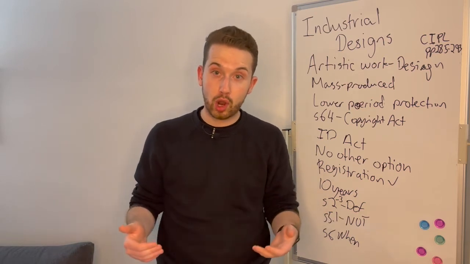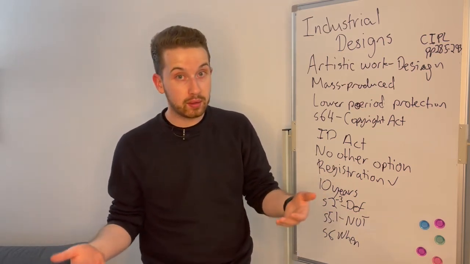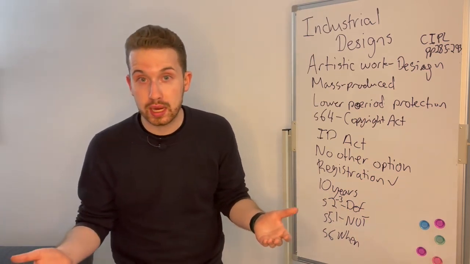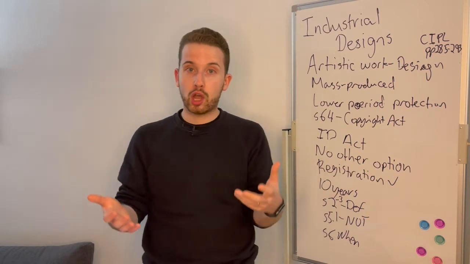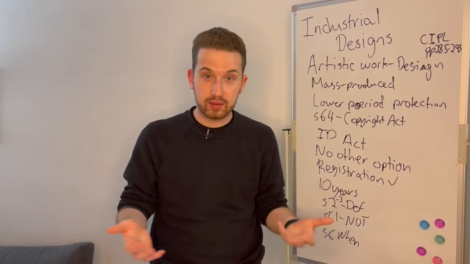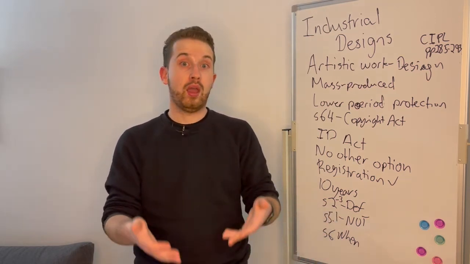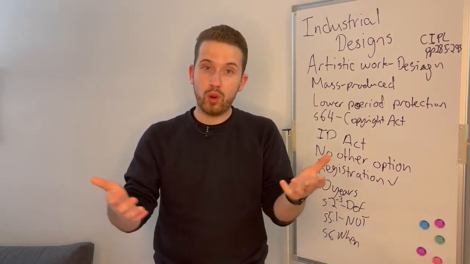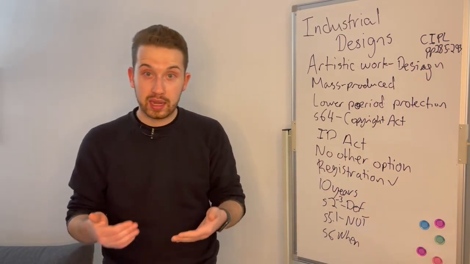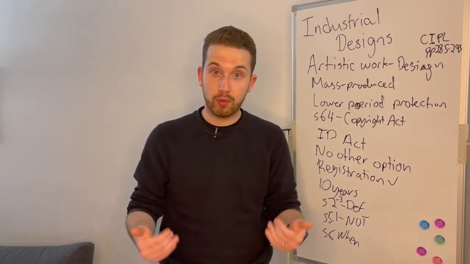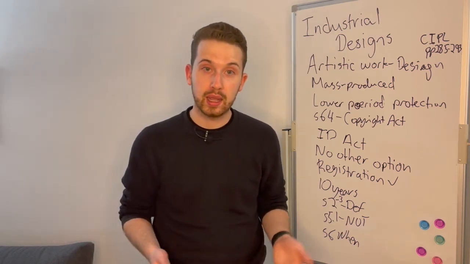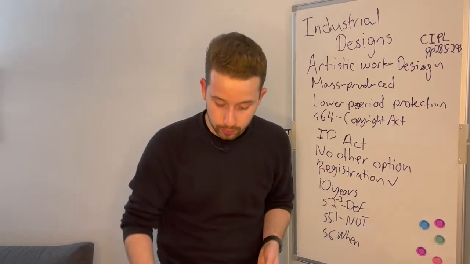Because the nature of competition is you want companies to compete. And so if you had protection for, say, 100 years, that would be bad because you could come up with a really nice glass, but then you'd have a monopoly on that type of glass for 100 years. And that wouldn't really match the pace of competition and innovation. We want people to come up with a better glass before 100 years while respecting your legitimate right to make some money. And that's why we have, I think, this lower protection period.